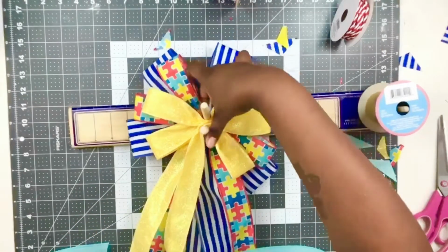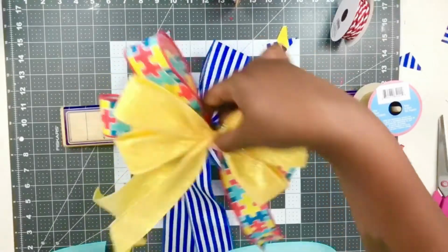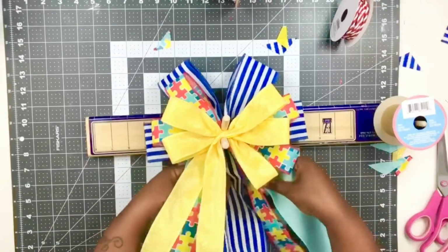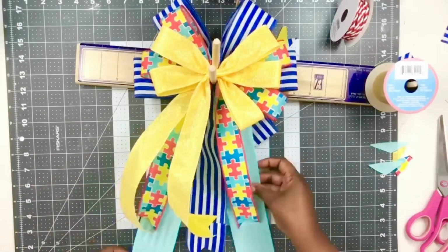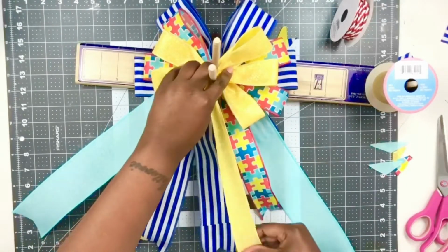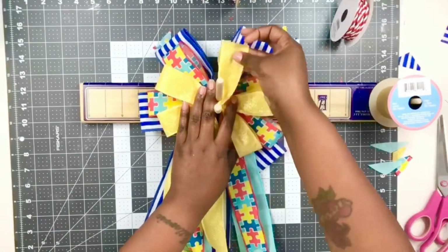And I'm gently going to pick up these 2 ribbons here. I'm going to put this one down in the middle there, and then just put these on top. So I still get that little bit of blue in there. I'm going to put it on the tail, okay? Tuck the tails.